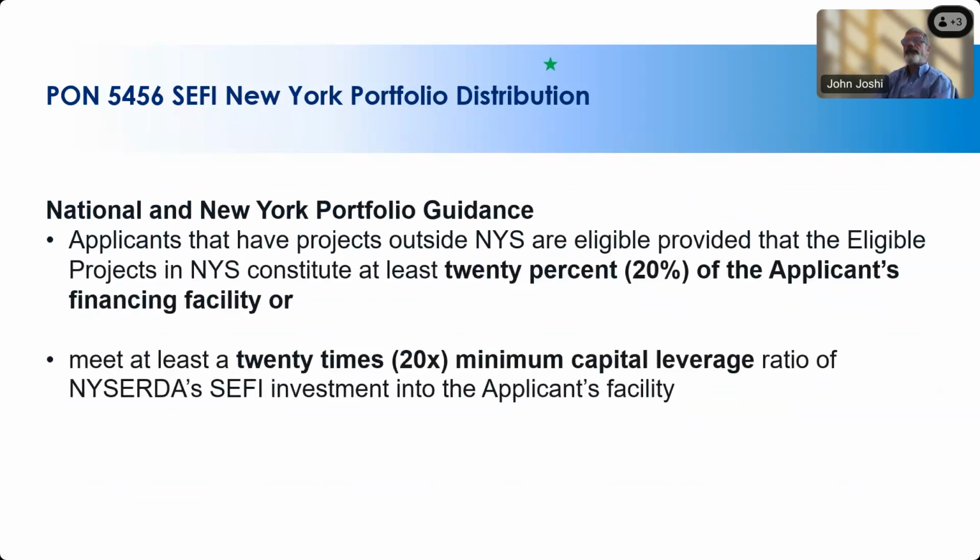Again, we talked about portfolio distribution, and this is a quick snapshot. So we're looking for any structures that we support. We're looking for either 20% of the applicant facility, the portfolio would be New York invested or New York projects, and that could be on a numerical basis or a dollar basis. And we do that because a lot of projects in the DAC communities can be smaller in dollar size, so numerical can provide better insight into that, or a minimum of 20 times the CEFI capital investment, right? So depending on the size of your structure, you could choose either approach and indicate that when you're submitting your application. We can have a further discussion about that.